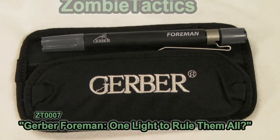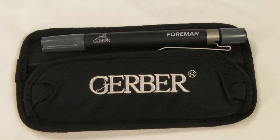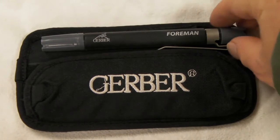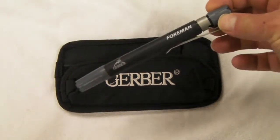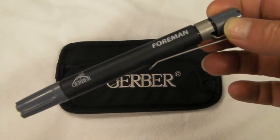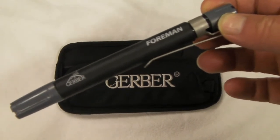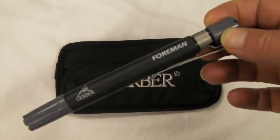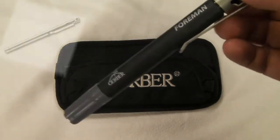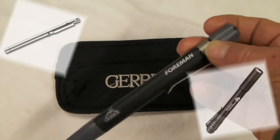Taking a look at the Gerber Foreman multi-use pen light system. I'm going to stick with that name because this really is a system, even though it's a pen light. Right off the bat, picking it up off the top of the case, the Foreman flashlight from Gerber is a standard type of pen light, similar to any other pen light. Probably most comparable to something like a Coast Lenser V16 or one of the Streamlight Stylus series.